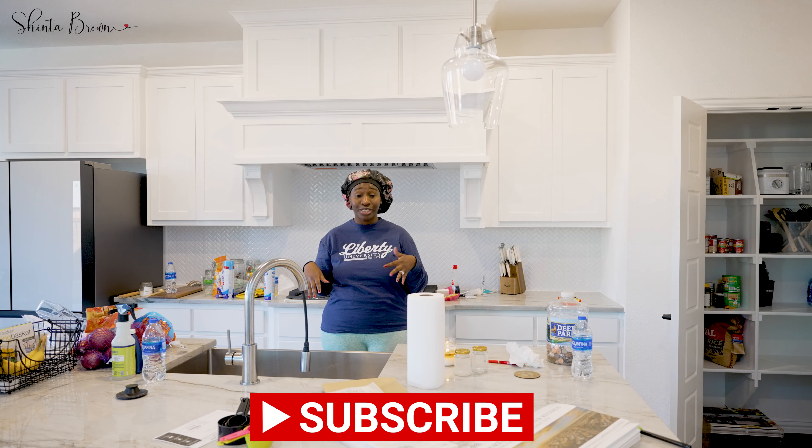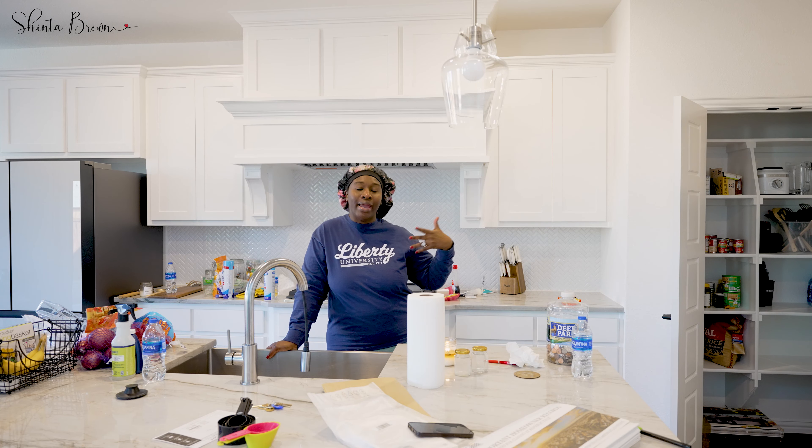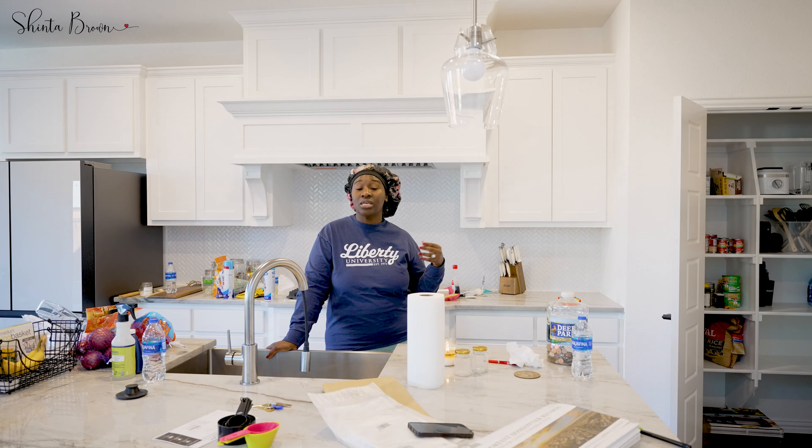That's all I've been doing is just cleaning up and putting things away. Right now I'm trying to figure out where I want things to go and then wait for Amazon and Walmart and all those things. I bought all the organizational items for those to come in and then I can really organize my pantry.